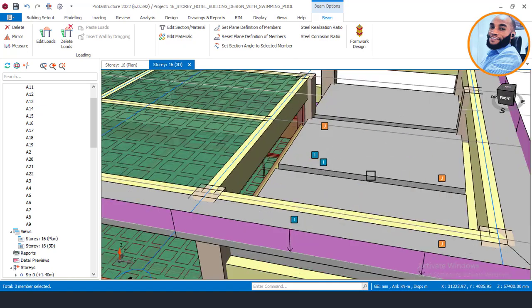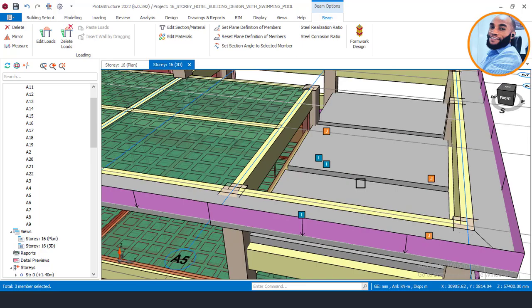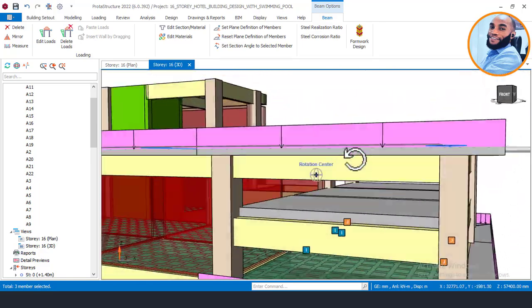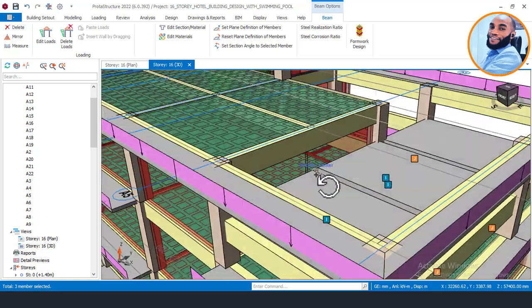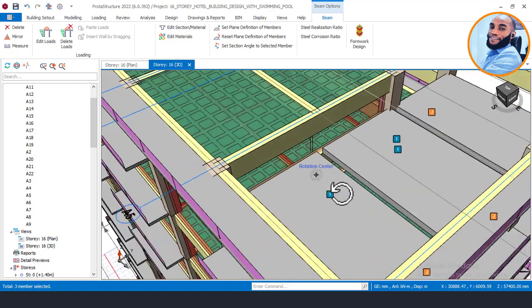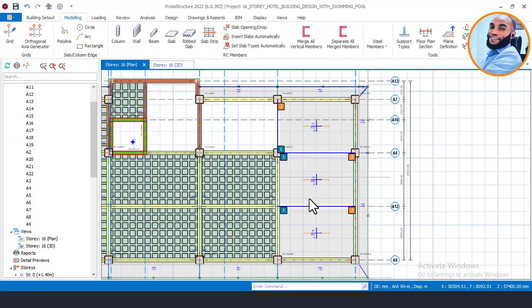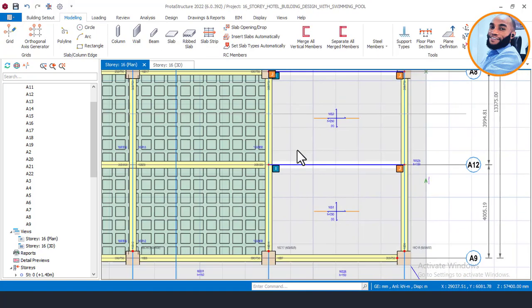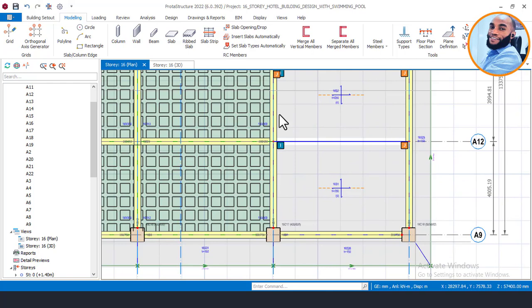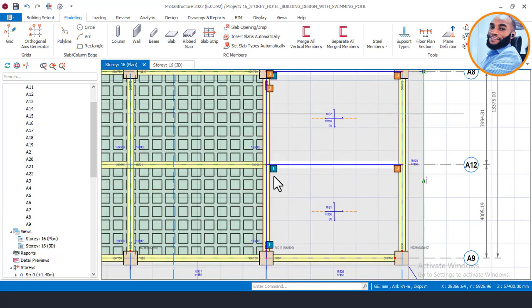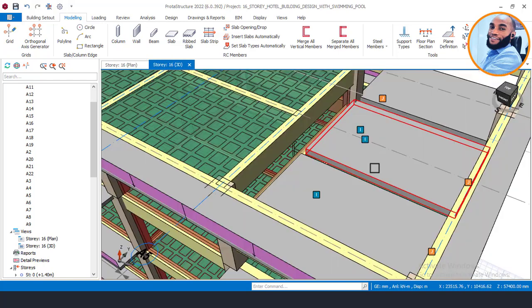So we will now have to insert our beam along this area. Go back to our plan view now. On this area we also have to drop down the beam, because there should be a beam on this area at this level of -1550.